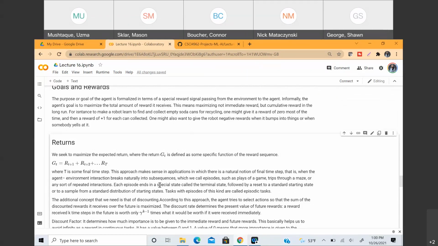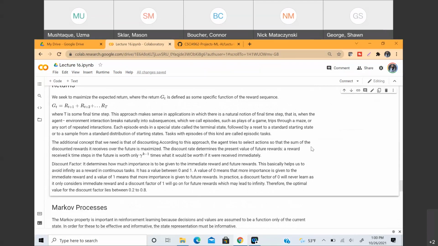So if we think of a value between 0 and 1, and let's say it was 0.2, that means I'm fading away the future steps quickly. If it was 0.8, then the value of my future steps is fading away, but not that quickly. So that's how this discount factor takes into account what I'm trying to achieve. Okay, so that's why this is important, and we shouldn't keep it as 1. Generally speaking, a reward received k time steps in the future is worth only gamma to the k minus 1 times what it would be if it was received immediately, because if it was received immediately, I would have more value out of that.